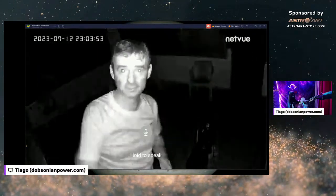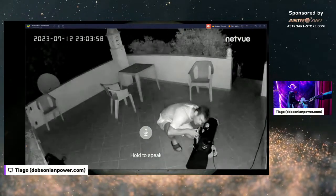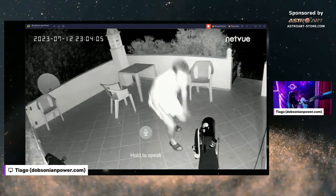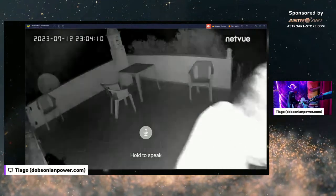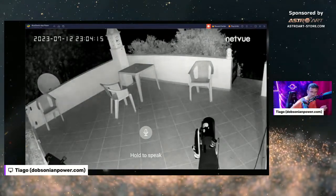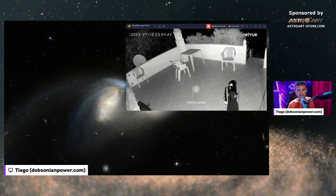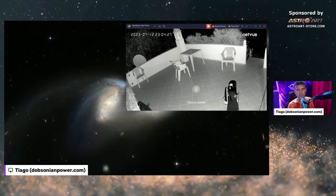Now I will point north. More or less. If the Push 2 works, you see loads of wind. Now let's connect the Wi-Fi. Where is my Wi-Fi?